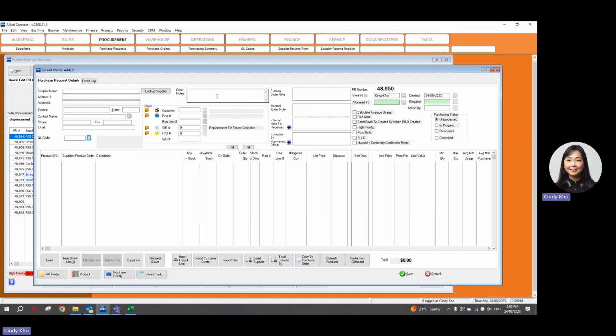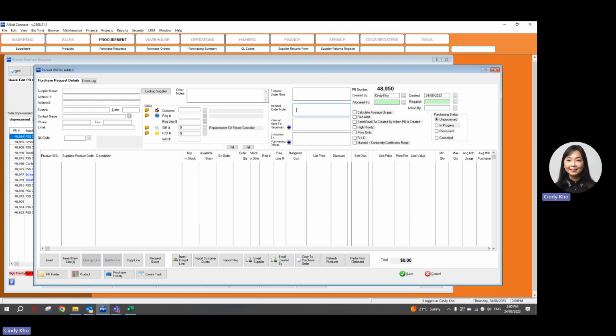The next one is notes. You could put something there, or you could leave it blank. Now, of these 4 columns, the first 3 are going to go to the purchase order. The first one, external order notes, is going to show in the POs that we actually send to suppliers. So we generally put in things like the quote number, any specific details on the products, or if you need some special instruction, then you put it in here for suppliers.